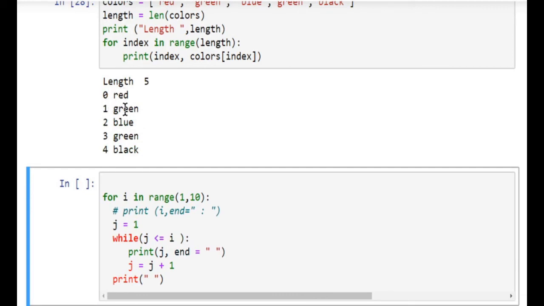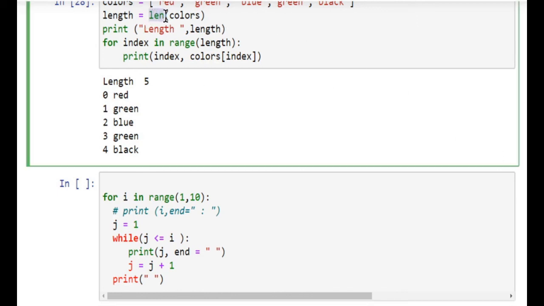In the first index, I have got green. So I am using a length function, and here I am giving a range of length. So index and colors of index. This is similar to how we access an element in an array. Similarly, you can access an element in the list using the index.